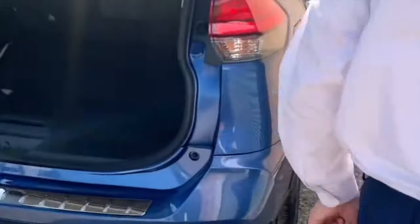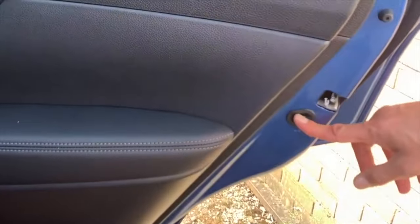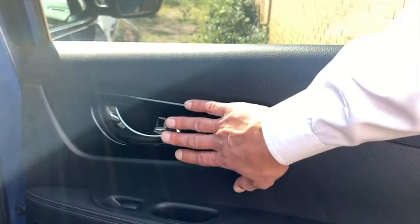On the back door, you have your child lock switch. Push that down, it deactivates the handles inside the car for safety, and if you have it up, that will give you free access in and out.